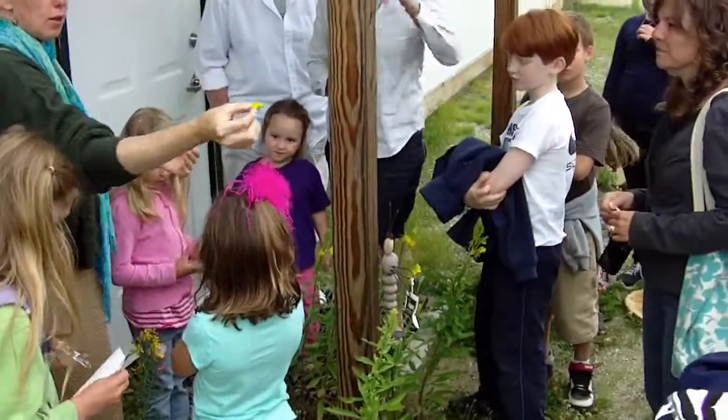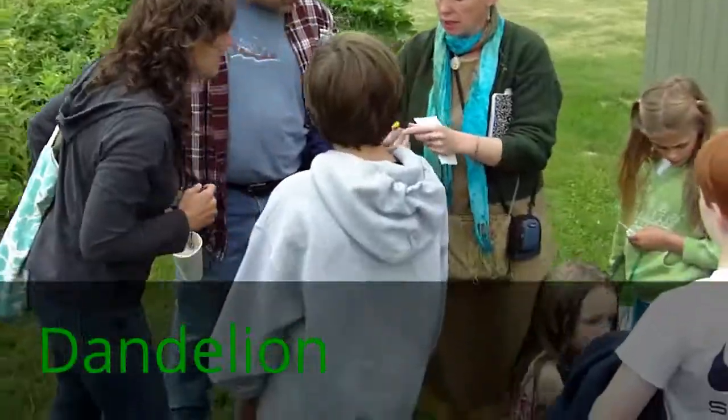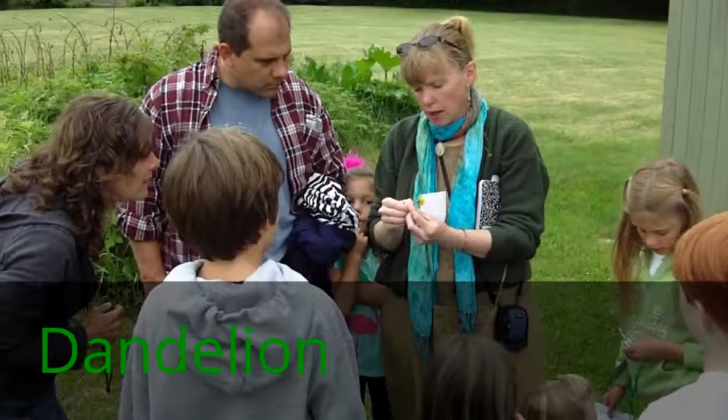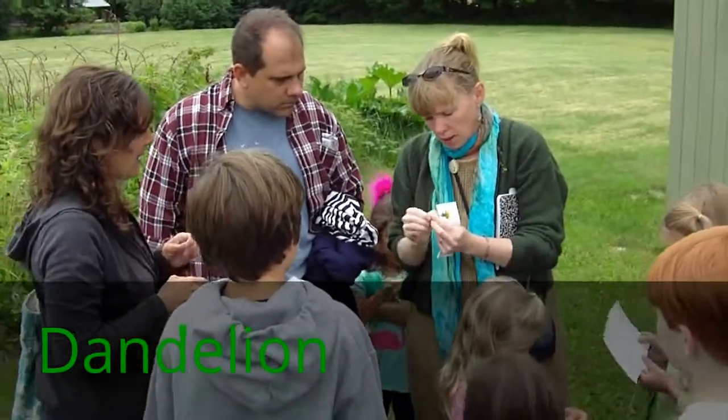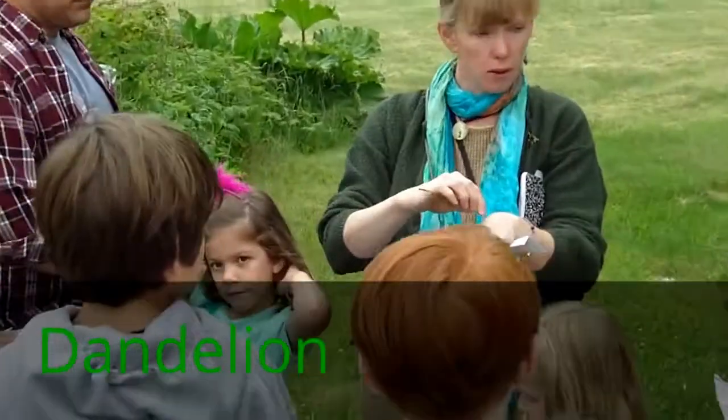Look at this beautiful little flower. And this is the St. John's wort that you can use. It's healing also. The resin from dandelions. I don't know if this one's going to have it. Yeah, it does. That will help with warts if you put it on a wart. So it's an incredible healing plant.